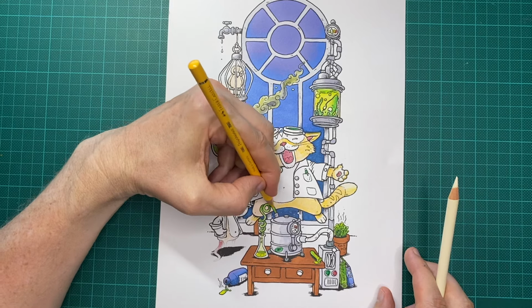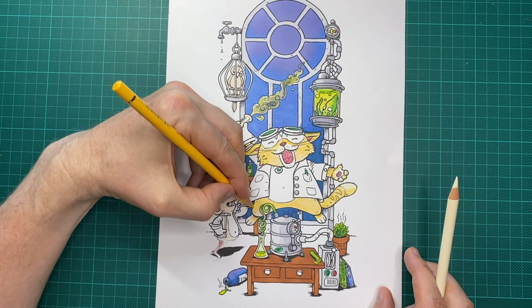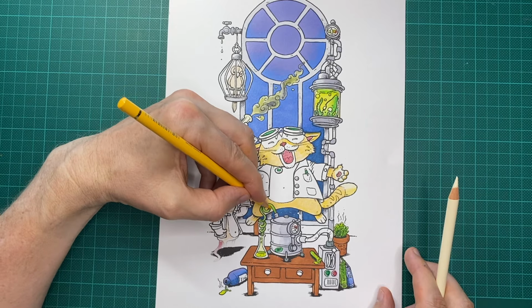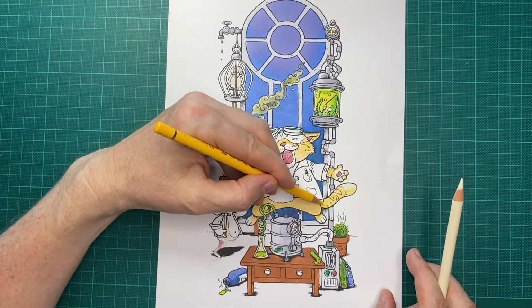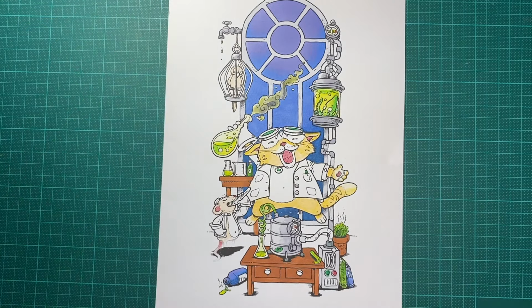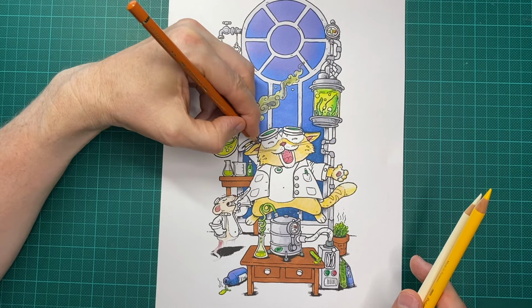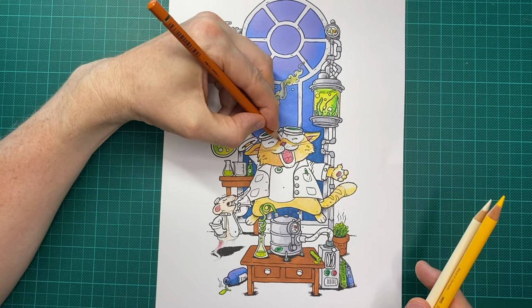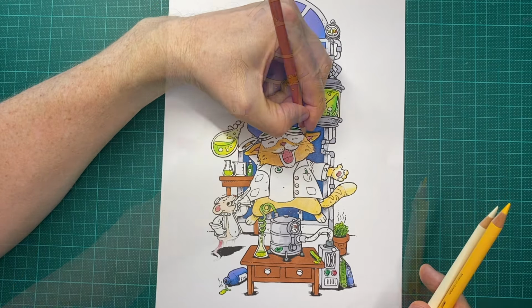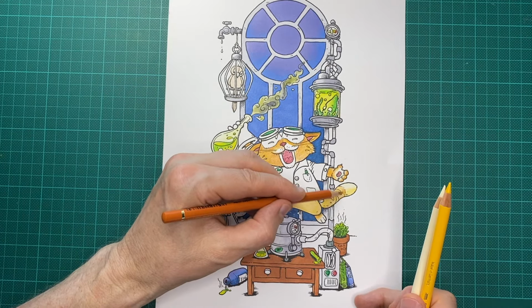This is really just the first pass through. I'm going to build up layers over layers with the pencils. So I'm not scrubbing the paper. Because Polychromos are oil-based, you can build up nicely. Whereas with, say, Prismacolor, which is wax-based, you pretty much have a limit to how much you can do. Which is why I went with the cartridge paper, so there's a little bit of tooth in that paper. And I'm bringing in a terracotta. And they're really soft around where these colours blend to white or ivory.